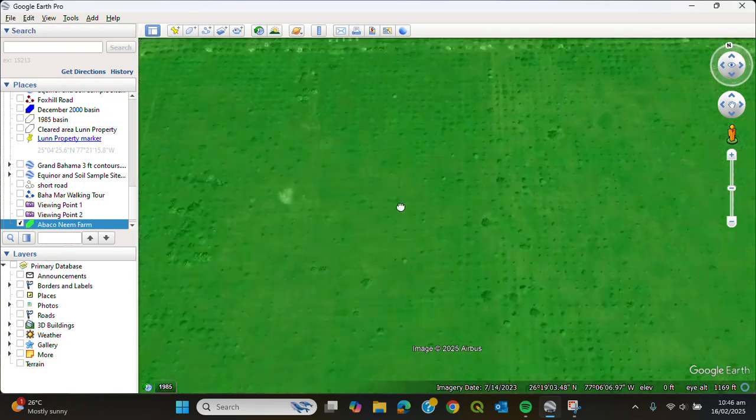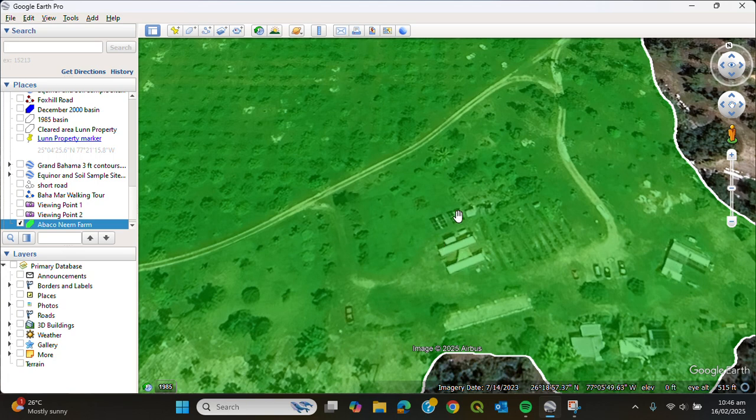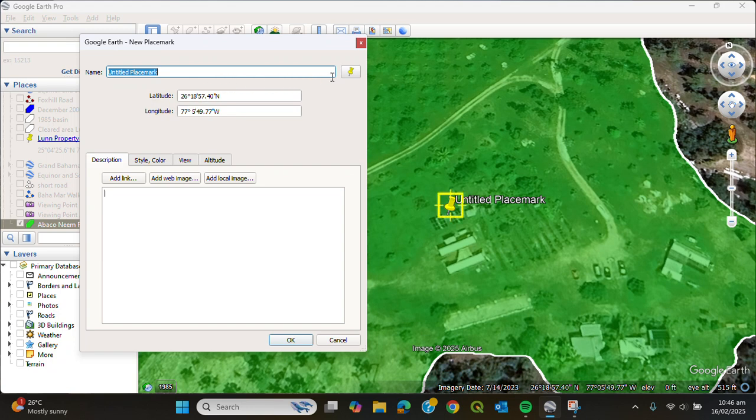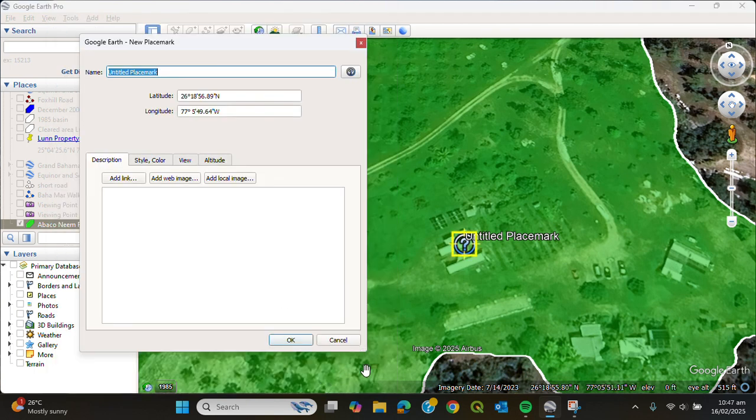Within the Abaco Neem farm, you can label other things. So let's say we want to label their solar panels or their Neem factory. So if you want to go and do a tour there, you can get some information. So hey, you want to learn how they make their Neem products? You can click that right there. We're going to put that little question mark there. Hit OK. Abaco Neem factory. I don't know if they call it a factory, but just call it a factory.